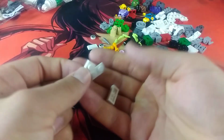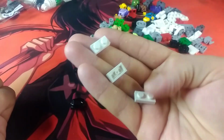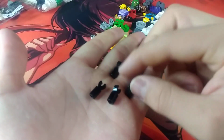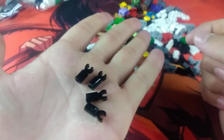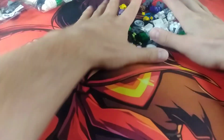And we also got this sort of standard 1x2 plate in white. Got three of those. Also get a few of these pieces, these like bar connection holes with these clips at the end. We got four of those in black, as well as one of these like texture pieces in black. So very, very neat. The first bag is quite interesting.